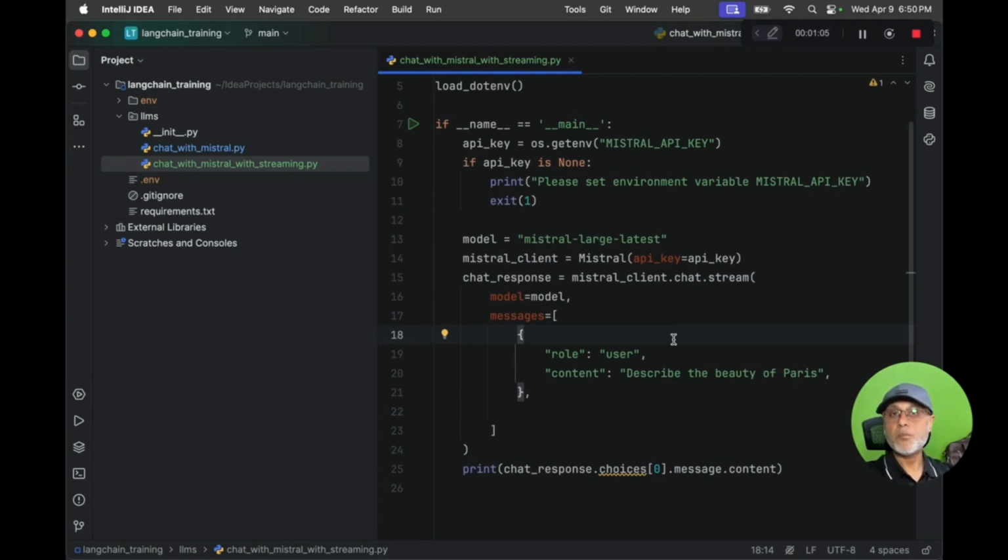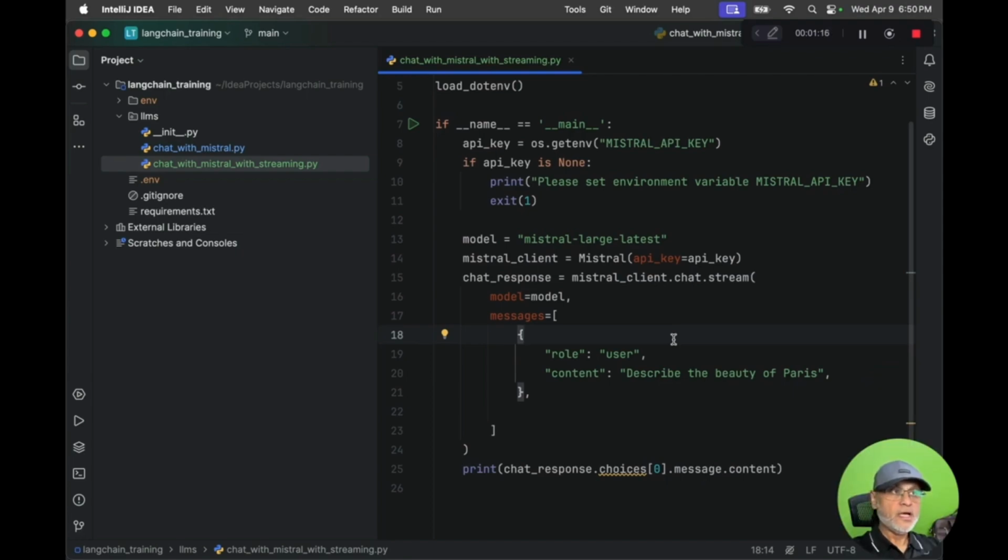And I would like to make an important point out here, friends. Instead of using this Mistral SDK, you can very well use the simple plain Python library called requests. Requests is a very extensively used library in Python. You can use that library and send a post request to the API using requests.post. Under the hood, as I said, this SDK also uses the same API. Those APIs are very well documented in the Mistral docs.